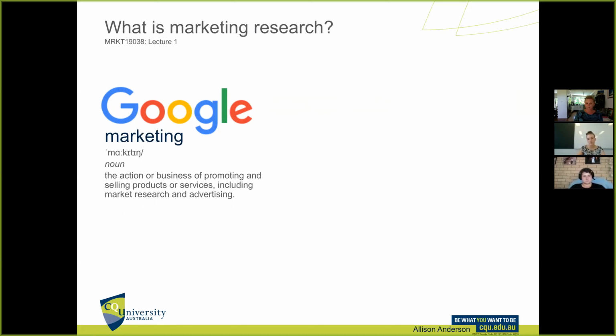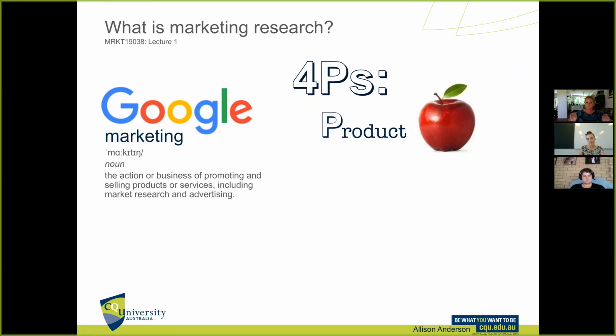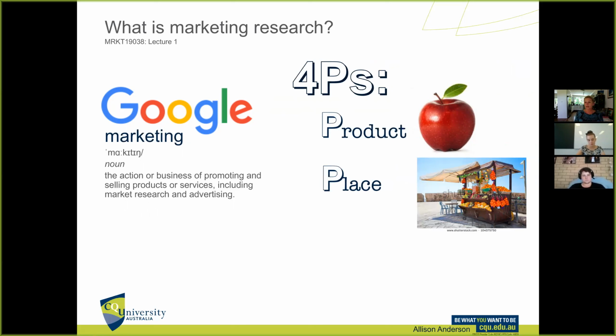Okay, so now there's some key principles of marketing that are really important that pretty much go across marketing research, anything to do with marketing. These are the things you need to know. But marketing is about the product. What product is it that you're trying to sell or get people to purchase? How are you getting that out to the market? So where do you buy it? Do you buy it online? Do you buy it from a street stall? Do you buy it from a shop? Do you purchase it in some other way?